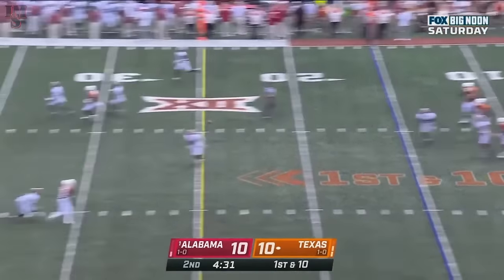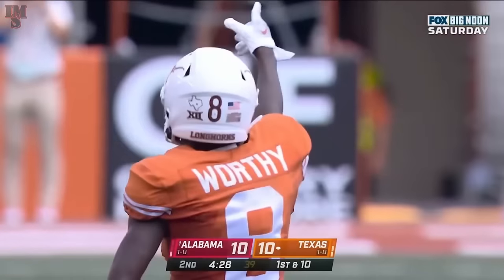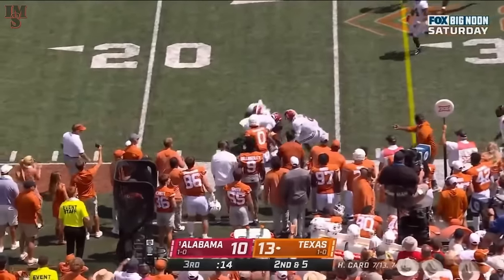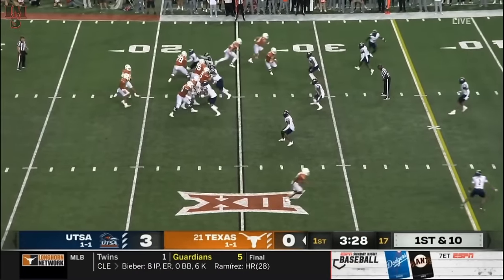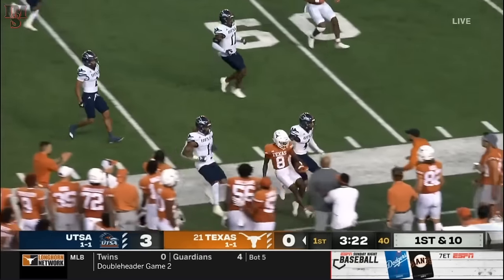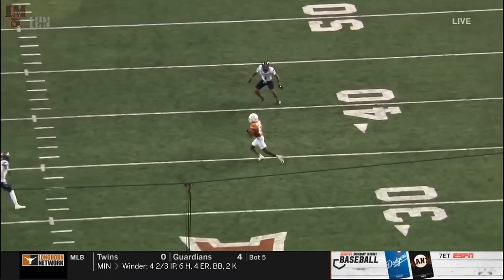Here's Card — underneath, delivers a strike at the 30. Xavier Worthy. Down and five, to the sideline, Worthy with some space. And Worthy finally brought down — a flag. He's on the running back. To the right side, and there's the first downfield completion. Xavier Worthy to the 45-yard line. Texas understands that — that's why you see that deep curl.